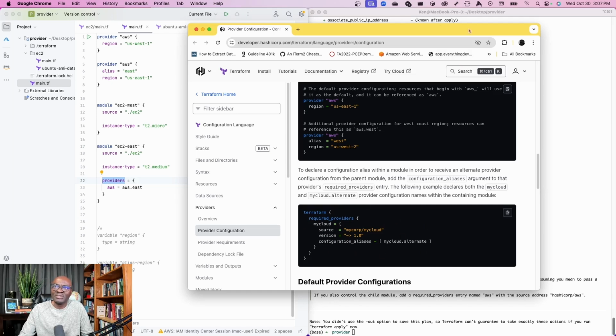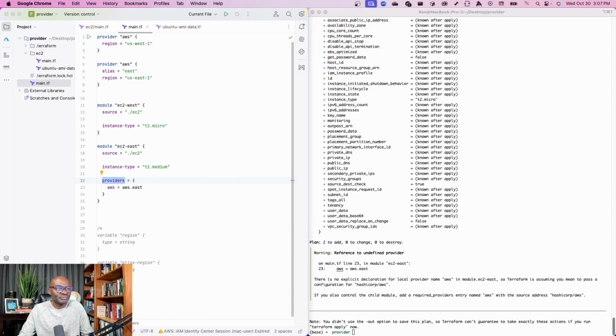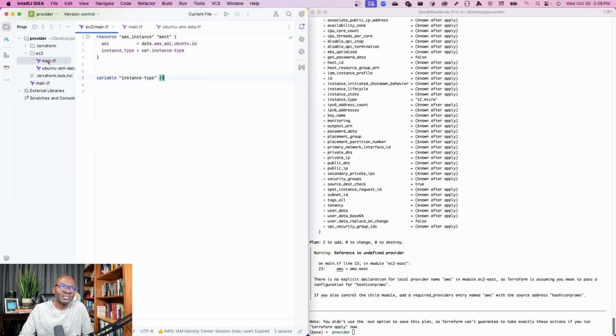Add that configuration. So I'll go to my module. Let me go back to my module. So within that particular module here, this is where my module is. So I can go in there and let me start by adding this Terraform configuration. So let me just copy it.